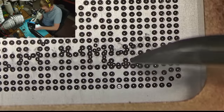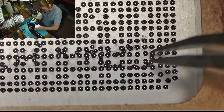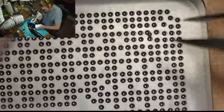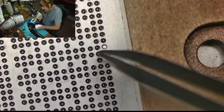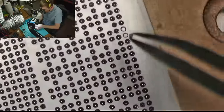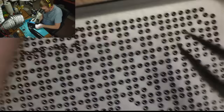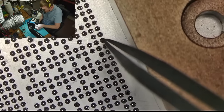See, from the top, it looks like everything should fit nicely. But for whatever reason, some of these half a millimeter balls don't go through holes. I don't know why. And yes, my balls are a little bit contaminated right now. That's why I have so many of them stick together. I probably need to clean them up.